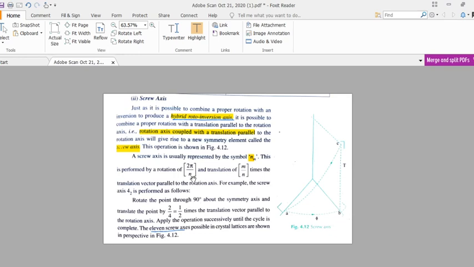Let us say n is, as the example has given over here, m by n, so n is equal to 4. If I put n equal to 4 here, then 360 divided by 4, I will have 90. And that's why this is one axis, b is the other axis.